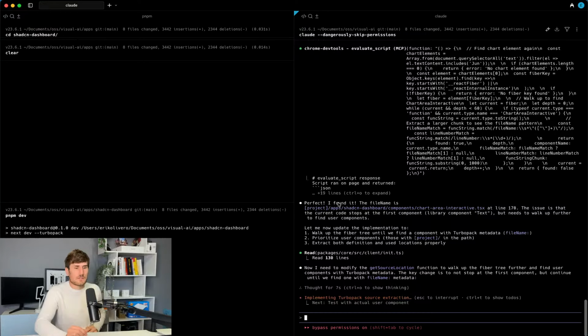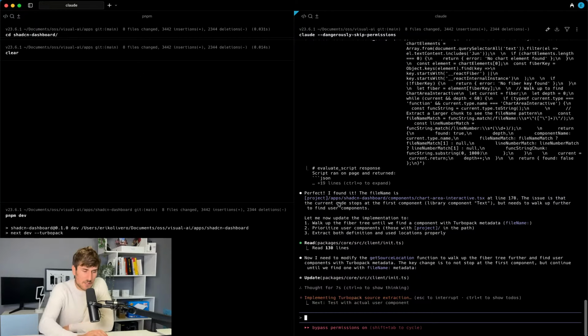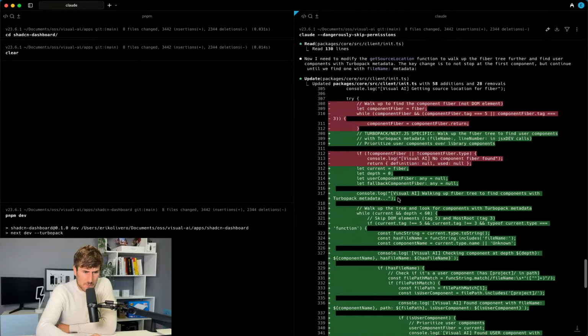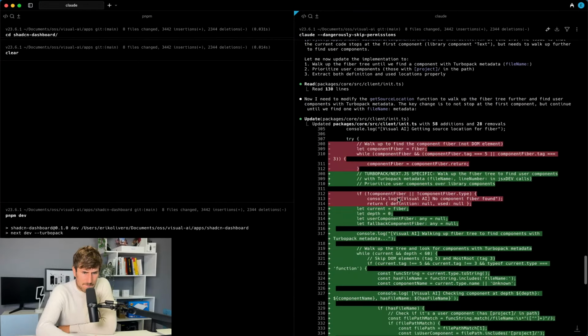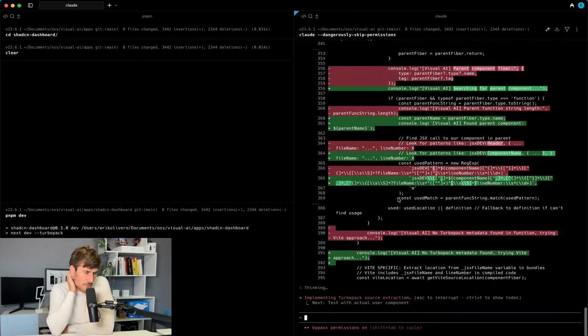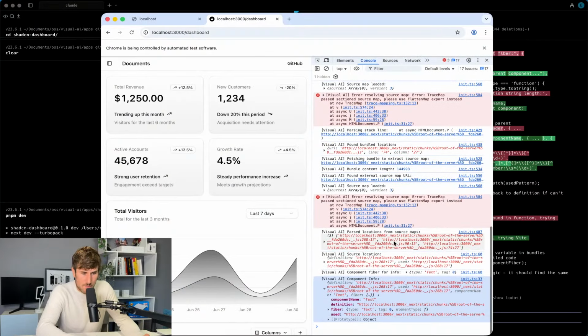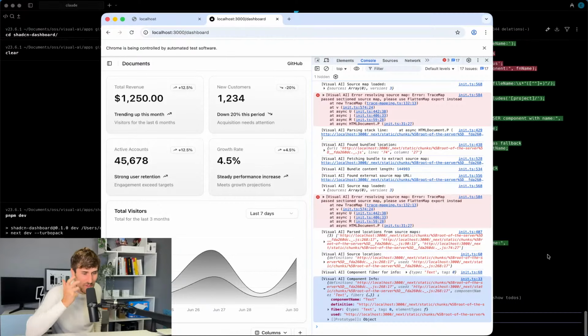Yeah, this is really good because the AI is understanding that we really need to get the source code of the user component. Let's see. It would be super cool to have this solution. This is really meta prompting, meta programming, whatever it's called.